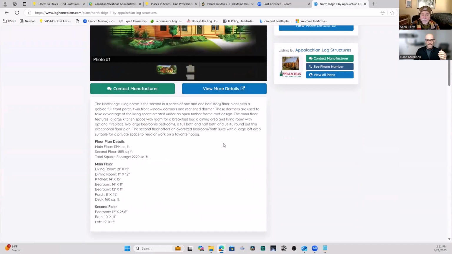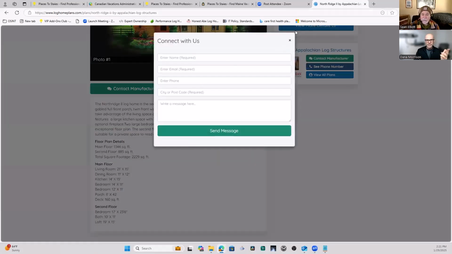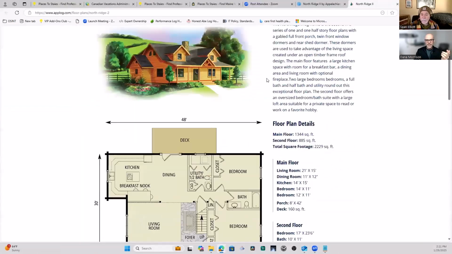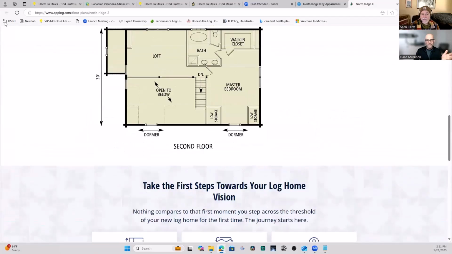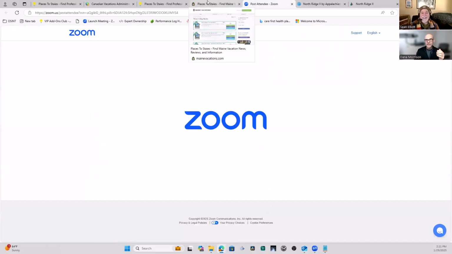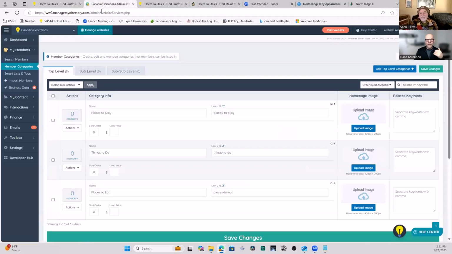And then contact forms in here take people to contact the manufacturer, fill out a form, view more details, or can take them back to this page here, to their own homepage. And so my members love it. That's awesome, that I'm working for them.